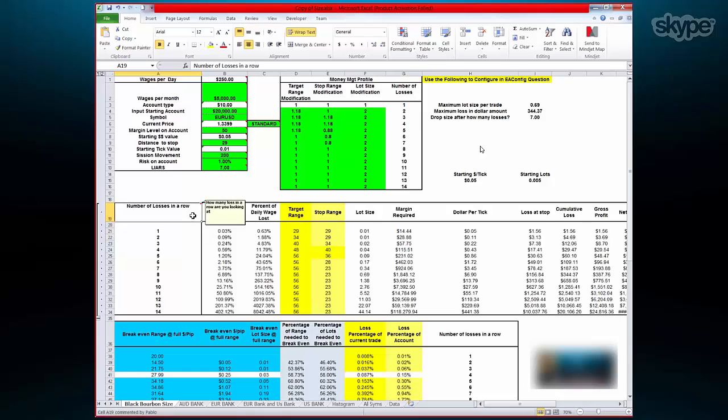Now, right here, this is the number of losses in a row that you're looking at. This is the percent of monthly loss, percent of loss of monthly wages. This is used to help you understand your own trading psychology.